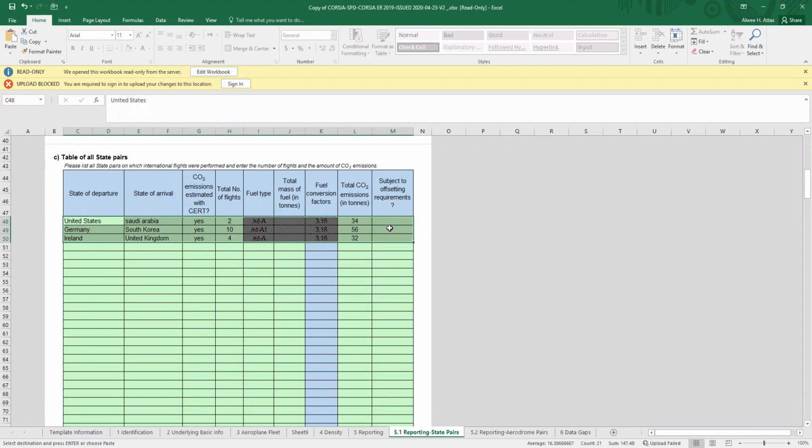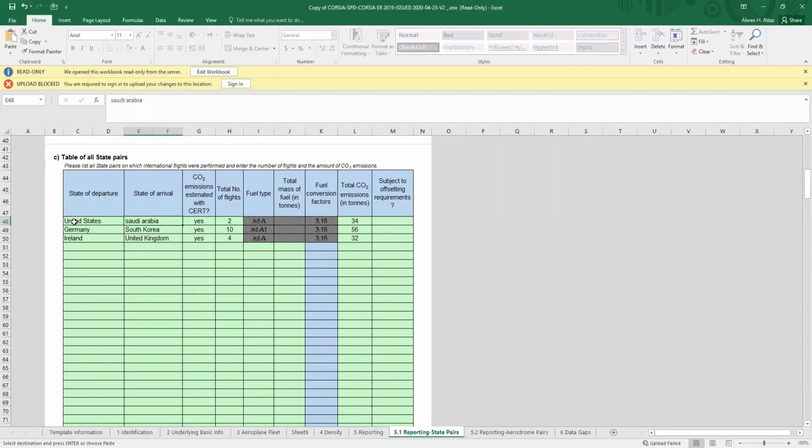We need to upload this regardless if it's only 3 lines or 3,000 lines. The same process we did before, to make sure that every one of them carries only 1 column for the uploading. On the state of departure, we notice it has 2 columns, and the state of arrival also 2 columns, and yes is 1 column, 2 has 1 column, fuel type 1, and 1, 1, 1, and 1. So we do have a problem in the state of departure and state of arrival. Just have to clean it up.